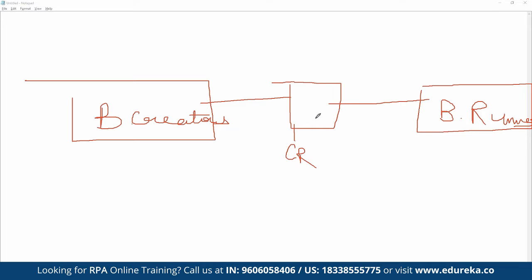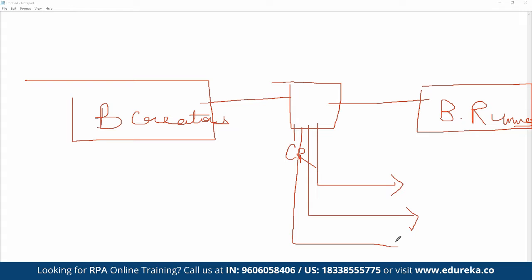For example, we are working as a data analyst company, we are working on the automation part. We can easily automate the task by using the control room. So we can create a control room and then we can add systems to it. For example, let's say we want to execute the same task on multiple clusters or multiple systems. So we can install Automation Anywhere bots on that particular PC or system, and then we can let the control room carry on the entire automation by using those systems. And that exactly is what we make use of the control room for.